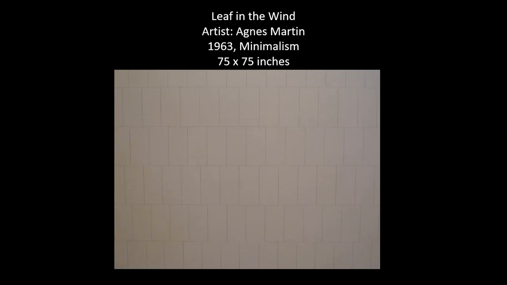Here the grid is functioning to combine the foreground and the background, collapsing the space so two become one and the same. It's flat. And this is made possible by this all-over approach where there's no focal point. And this forces the viewer to read the pieces as a whole. And that was really important to minimalist artists, that artwork be seen as one cohesive whole rather than parts that come together to create a whole.